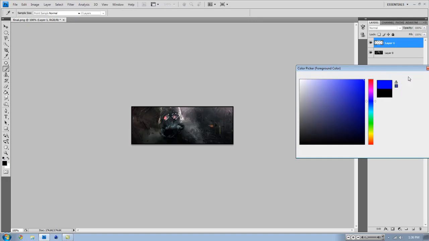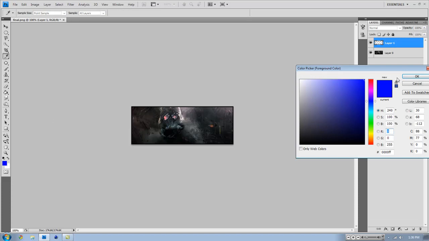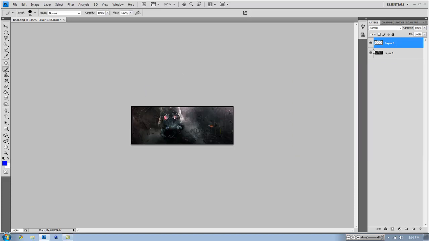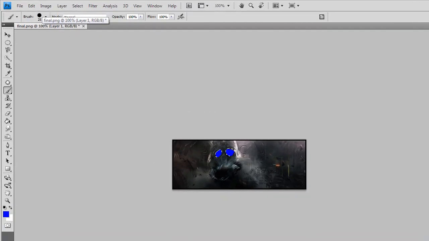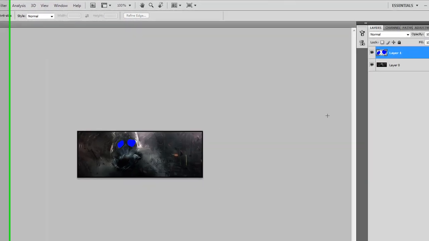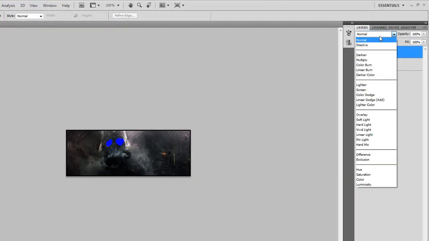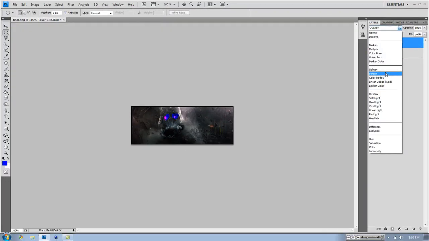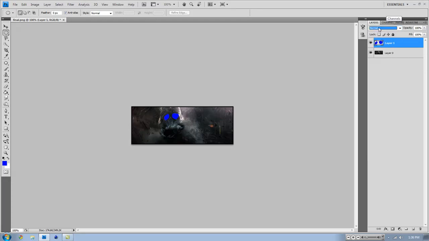So grab a blue, all I did was double click on that and it brought that up, and on your new layer, have your brush tool selected and go over those areas. As you can see, it's blue, but what you want for the effect is to hit the blending modes up here and go to soft light, and that will usually do it, or you can just do overlay, but that sometimes won't do it. You can just mess around with all your layers, so if you click on it, you can use your arrow keys and it goes through all of them quite faster.